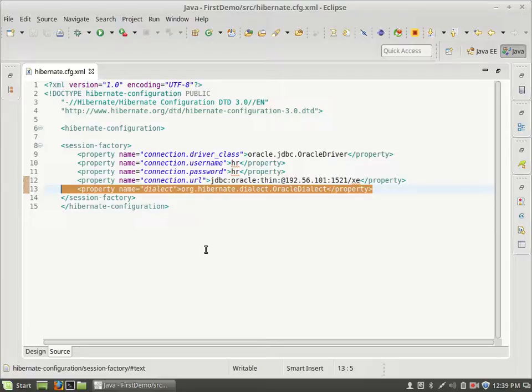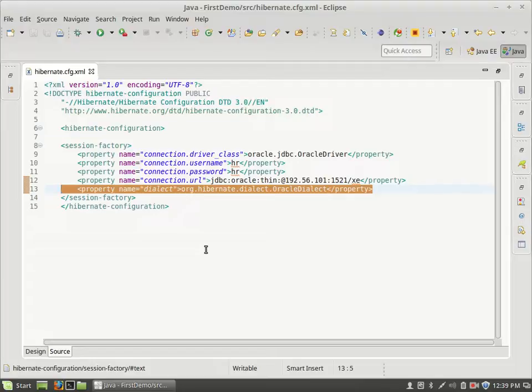Similarly, even though Hibernate is going to use SQL to communicate with your database, you need to specify which particular dialect to use. This will make Hibernate more native to your database, or add database support to the Hibernate framework. Now Hibernate will know how to communicate with your database.